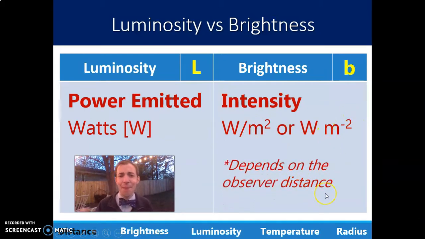Now, this depends a lot on the observer's distance from that object. If you are really close to a light bulb, it doesn't matter how many watts it is, it's going to be bright. If you're really far away from even a very, very bright source, a very, very luminous source, it will look fairly dim. So that distance will change your intensity because the light is emitted out in that sphere. And the farther and farther you get out, just like the walls of a balloon stretching, the dimmer and dimmer it gets because it just gets more spread.